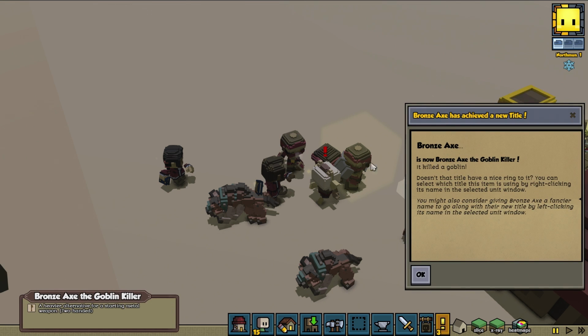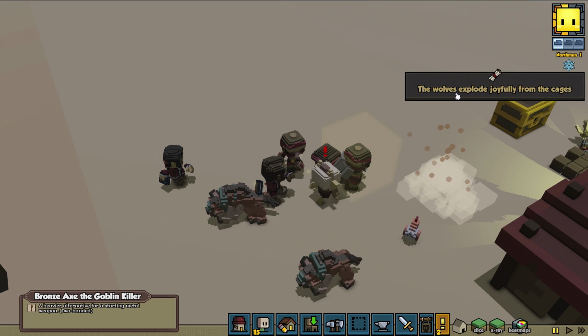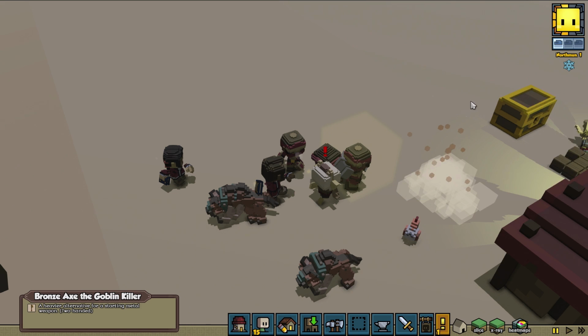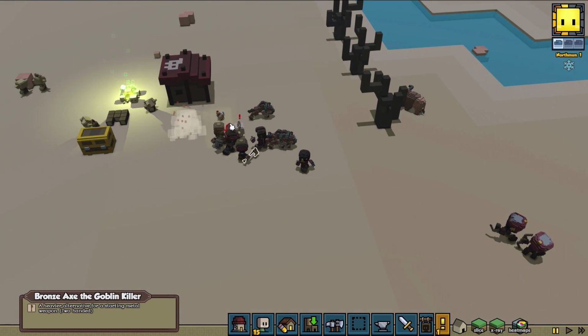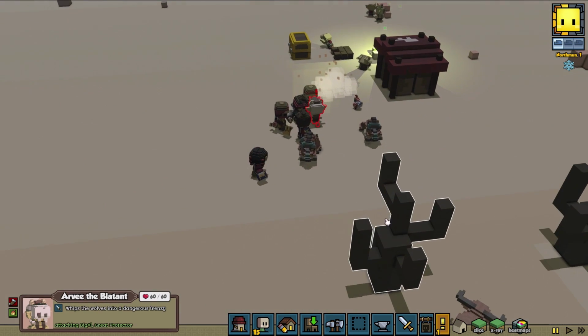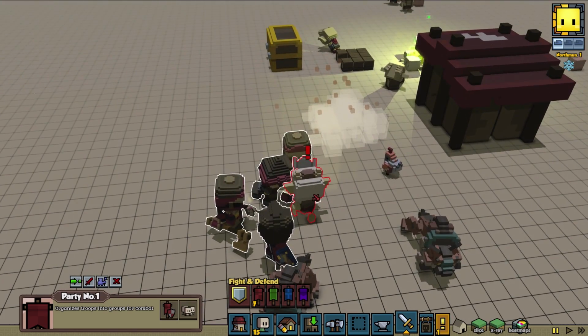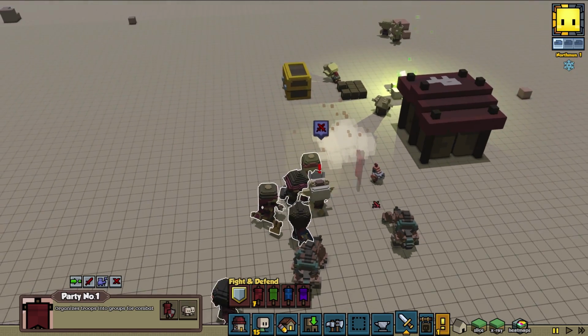A Bronze Axe. Oh, we're using the Bronze Axe. Just killed a goblin. Well done. And the wolves explode joyfully from the cages. Yip, yip. Ow. And didn't attack the people keeping them hostage. Okay, well, that's fine. Learned something new there. Or perhaps relearned something that I had once known, but had since forgotten.